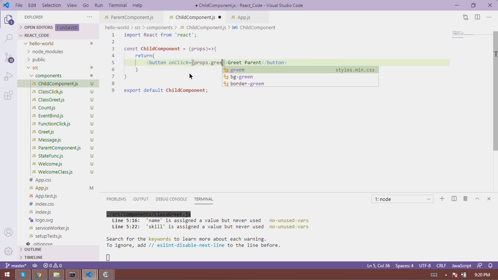I'm going to define this in the parent component, so let me write it down over here first.